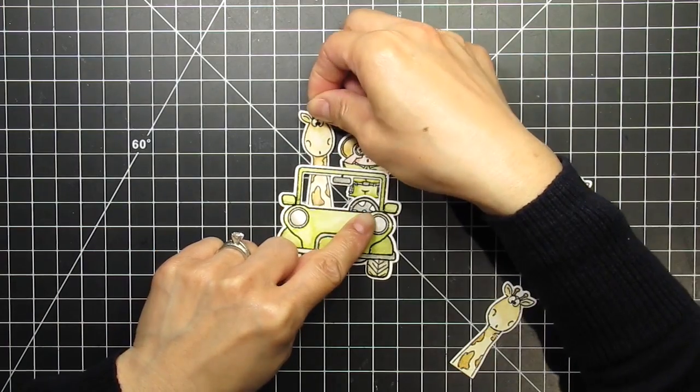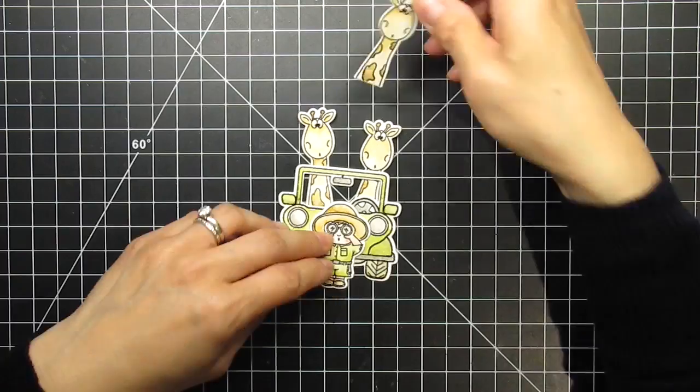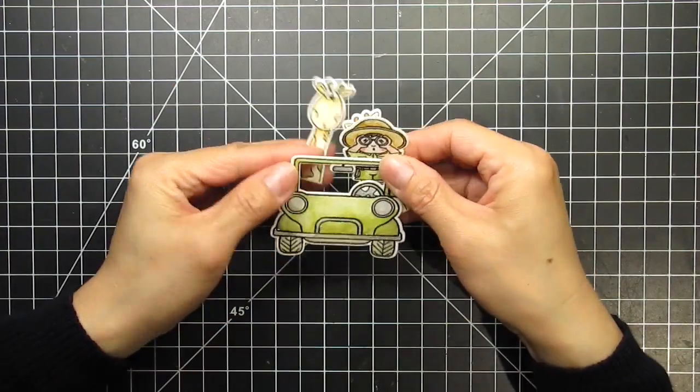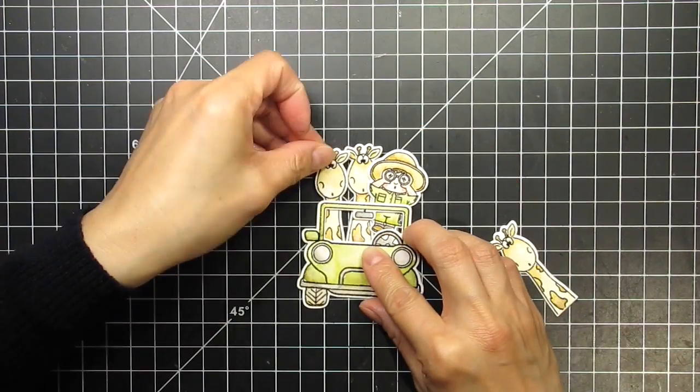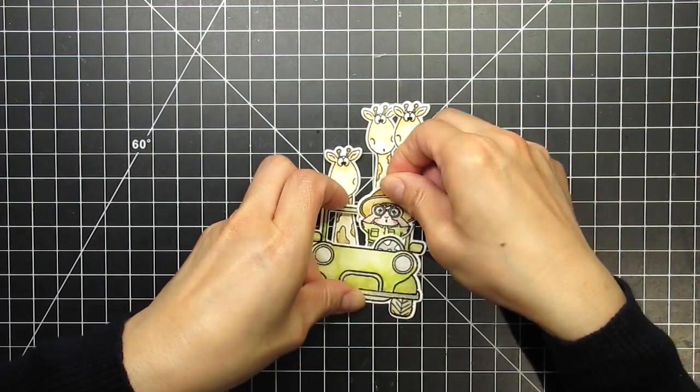I had a lot of fun moving the individual pieces around to see which version I liked better. The Park Ranger would have looked great in the car or standing in front of it. It's almost as if he's not even aware that there are 3 giraffes in his car. I just love the stunned looks on their faces.